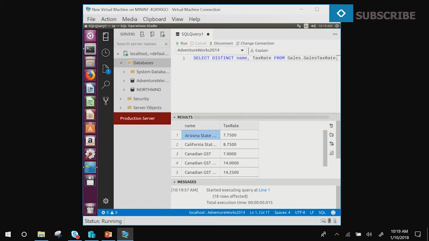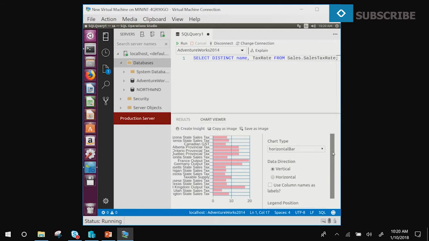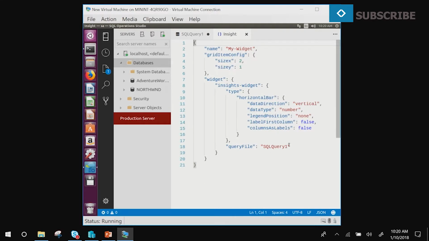There we go. Now with this results set, or results view, you have several options. You could save it as CSV, JSON, Excel, but we also have this function known as View as Chart. When we click on here, we have this chart viewer, which has many different chart types that you could choose that would best fit your data. But for now, we're going to just use horizontal bar, since this is what we want to see on our dashboard.